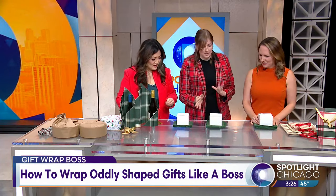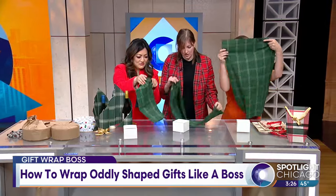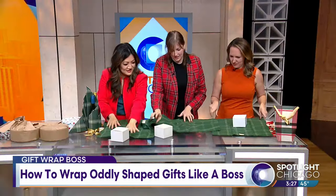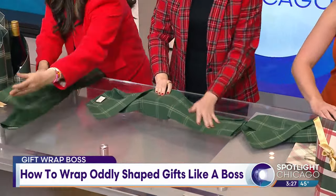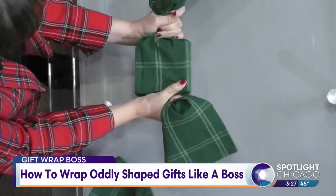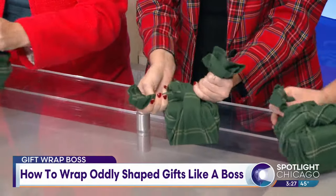I get a lot of questions about sustainable gift wrapping, and I really like using bar towels or tea towels as gift wrap — it adds to the gift, it's something fun. So you're going to fold the towel out, put the box right in the middle, fold one side over, then fold the other side over. Make sure it's folded on either side, then grab one end pretty tight, same with the other side — like pigtails — and you're just going to make a bow. This is the easiest wrap job ever, and it's so cute!